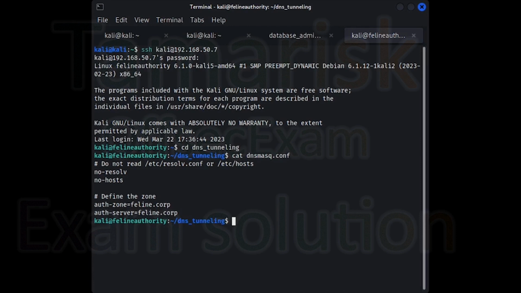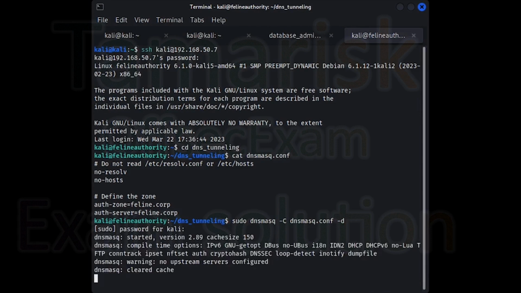Now that the configuration is set, we'll start the dnsmasq process with the dnsmasq.conf configuration file, making sure it runs in no-daemon mode so it runs in the foreground. We can kill it easily again later.